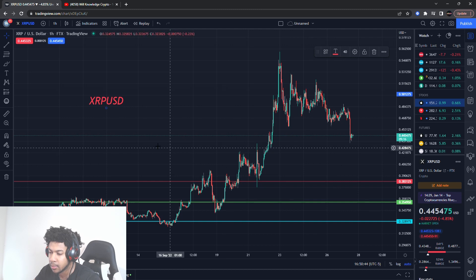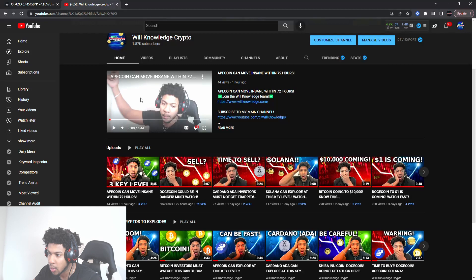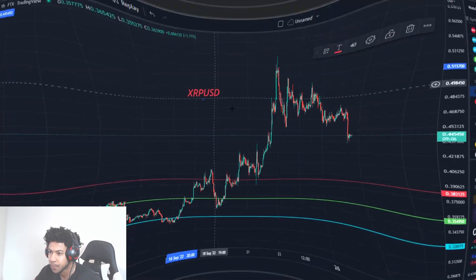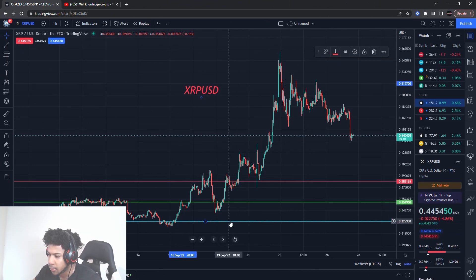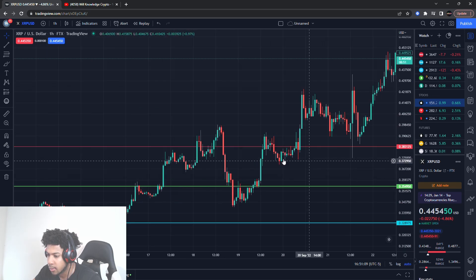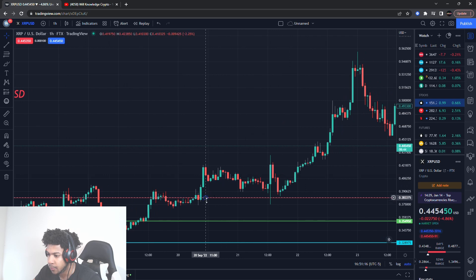I'm going to give you guys some new levels on XRP/USD. Make sure you watch the video before this one. XRP had a couple of old levels on here — I had a support level at about 33 cents, support held, we had a run up. When it was up here I gave you guys a resistance level and a buying level. It kind of dropped down a little below the buying level, buying pressure came off of that, hit that resistance level, and resistance turned to support.